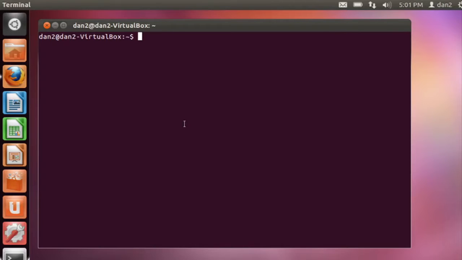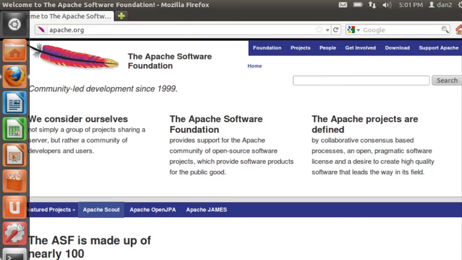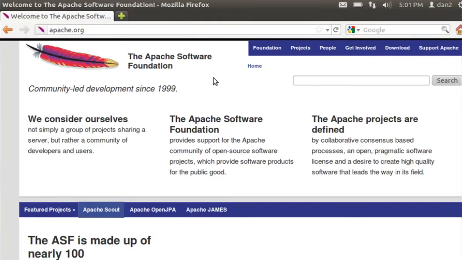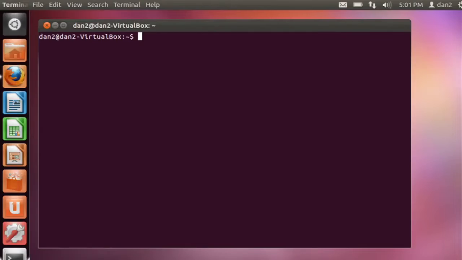If you want to know more about Apache, you can go to their website at apache.org and learn about the Apache Software Foundation and how they maintain and update the Apache web server. Now, Apache is available on Linux and Windows, and it can be installed on Mac OS and Unix, but it's mostly run on Linux machines. So we're going to install it here.